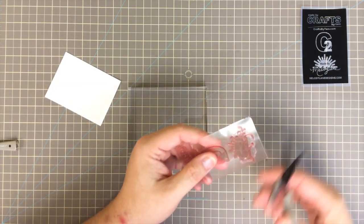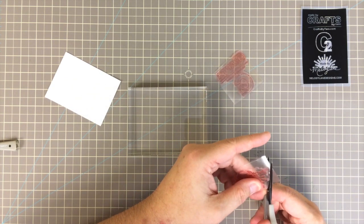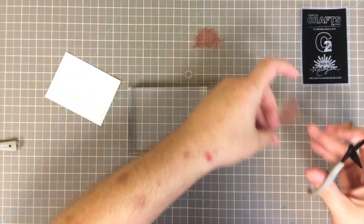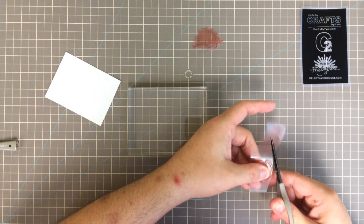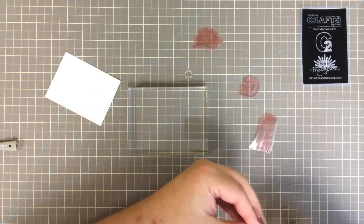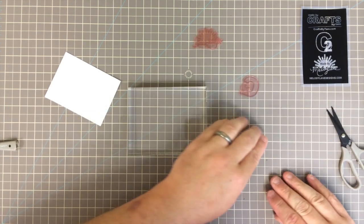Now I'm just going to take regular scissors and cut around the stamps. It's kind of stuck to that portion of the envelope, which is just kind of like an acetate. When we first did this, we weren't sure if it was supposed to stay on the acetate or if the rubber stamp was supposed to come off — but it's meant to stay on the acetate. So here I am just fussy cutting the stamps off the acetate sheet. You don't have to be too fussy with it; you just want to make sure there aren't any residual edges that might catch the ink when you're stamping. From all my playing with the placement of the gel pack, our stamp came out pretty good, and I didn't scrub any parts off!